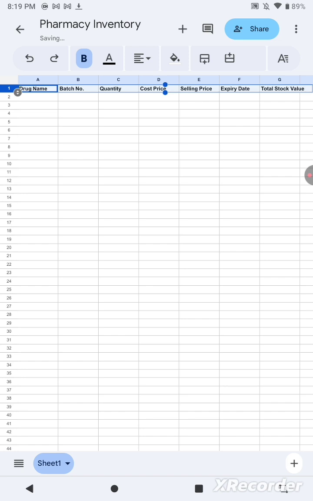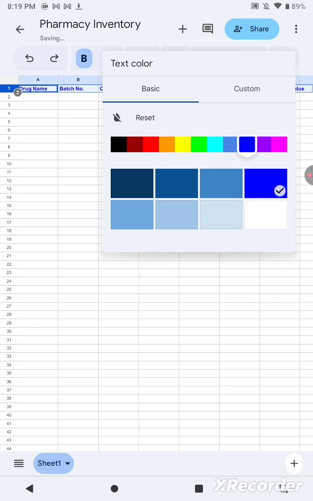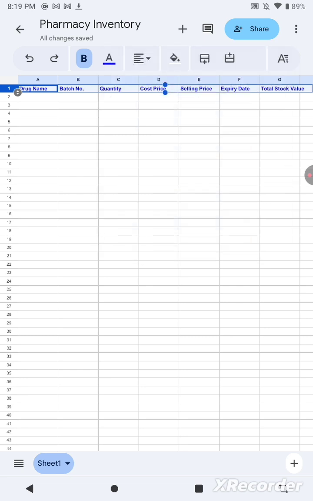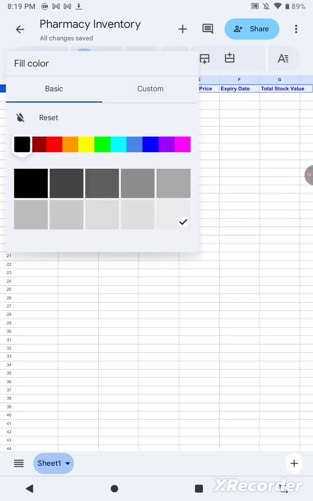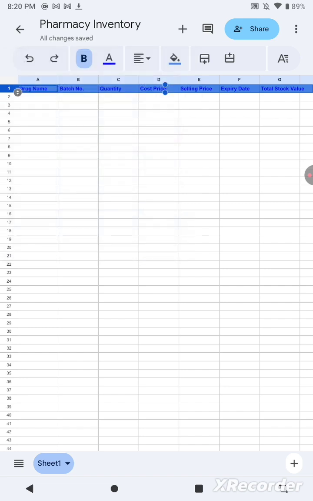Once you just tap on one, you can make all of them in that whole row bold. You can also put a color to it, either to the letters, or you can put a color to the whole row, whichever way you want to present it.